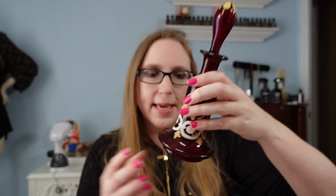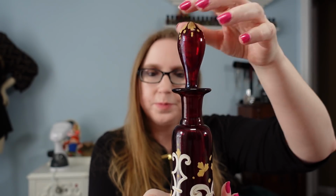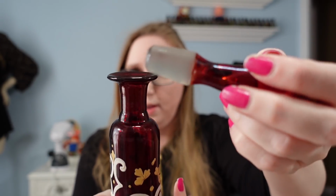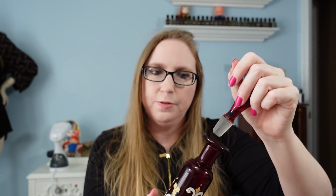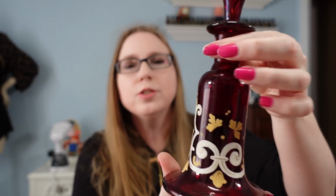The other freebie that came with that was this decanter. This is a glass decanter. It's really pretty. It looks hand painted. I couldn't really find out any information on it. It doesn't have any markings. I think I listed this at $19.99. I'm pretty sure it's on auction. It might be a buy it now. I'm uncertain, but it is really pretty. So if it doesn't sell, I will definitely come down on the price. I wasn't sure what to price it at because, like I said, I couldn't find any markings for it.